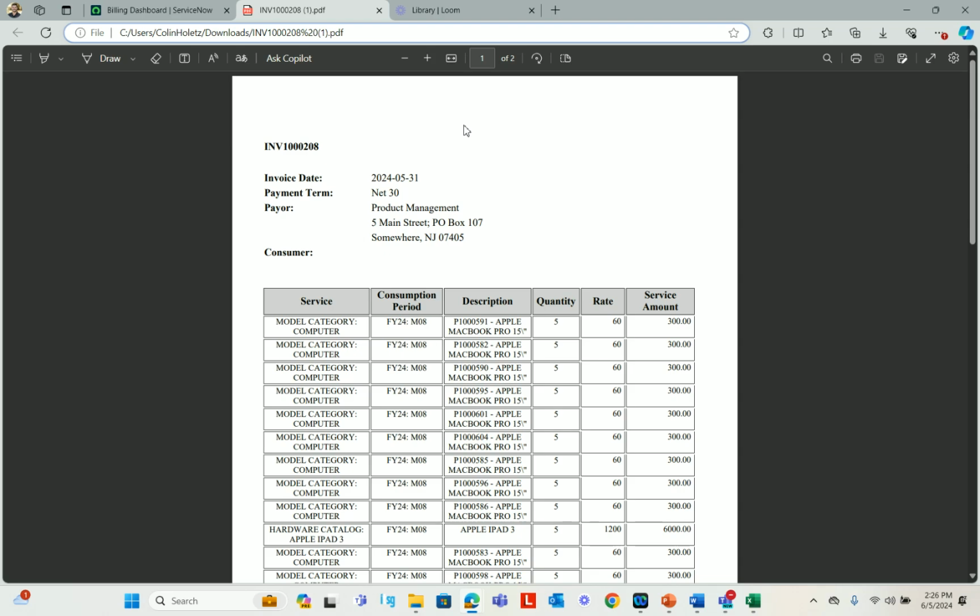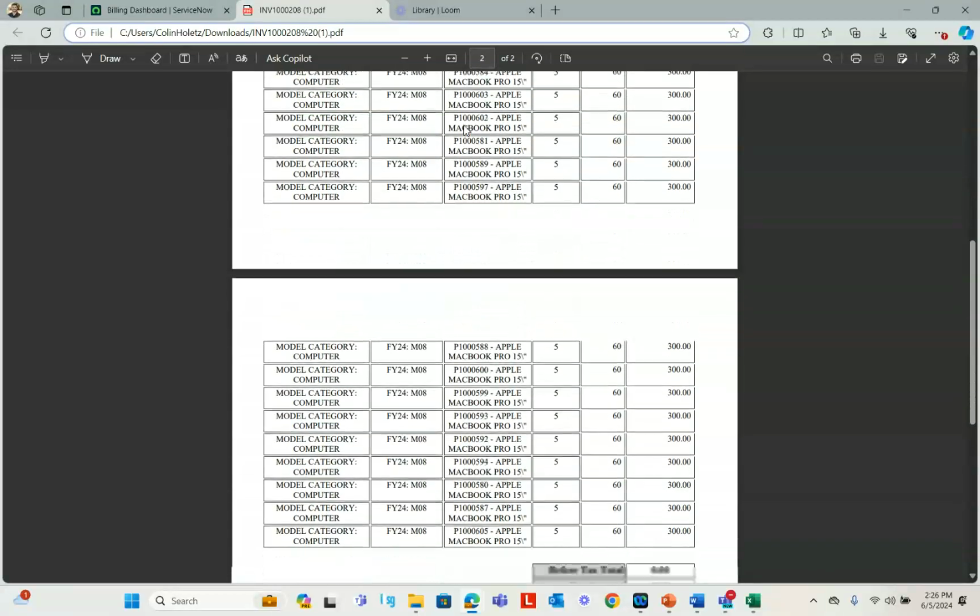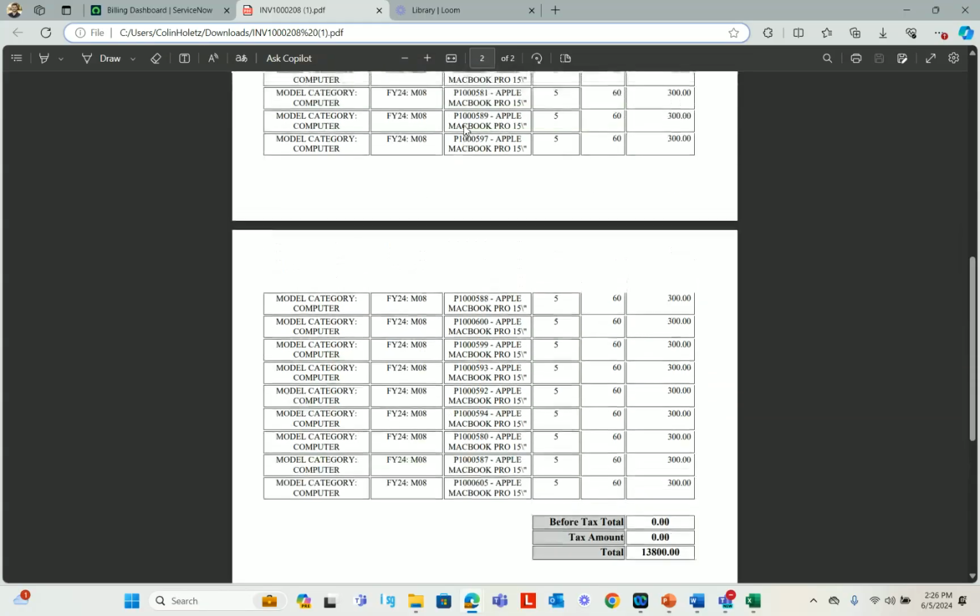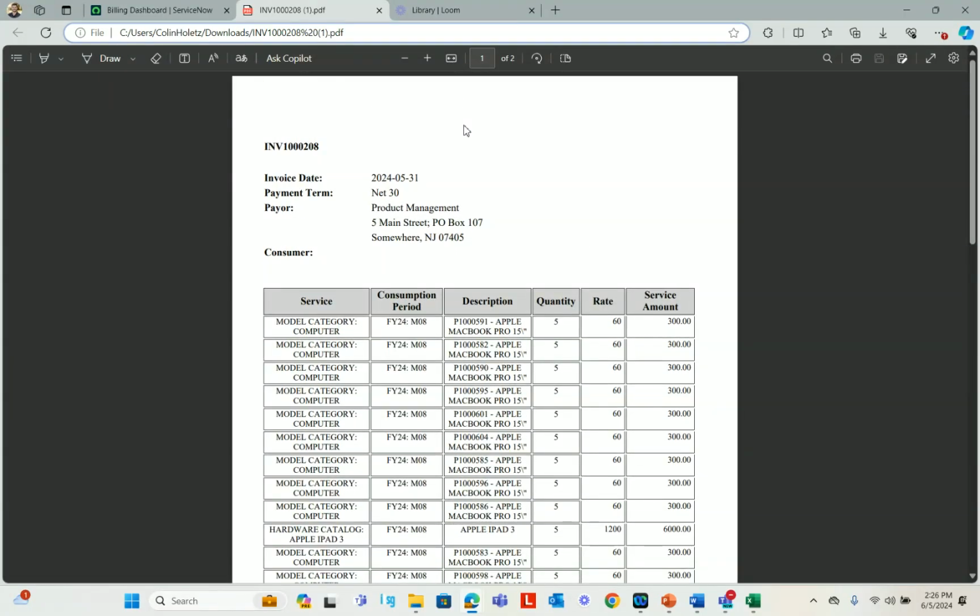Now keep in mind, everything on the ServiceNow platform, the beauty of being on a low-code, no-code, modern platform, is that it's configurable. So the example invoice that you see on your screen, of course, can be branded and tailored to your spec, from whatever your invoicing standard or invoicing template looks like. This is just what comes out of the box. Everything in the system that you'll see today is what you get upon install of the application. From there, we can, of course, make tweaks and make things branded to your specification.